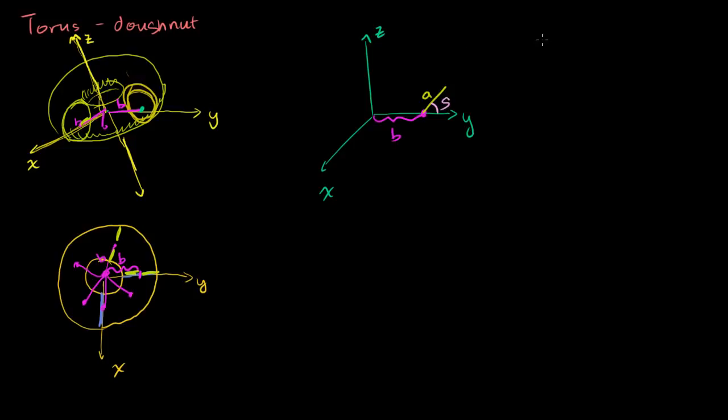And so as s goes between 0 and 2 pi, when it's 0, you're going to be at this point right here, and then as it goes to 2 pi, you're going to trace out a circle that looks just like that. Now, we only have one parameter. What we want to do is then spin this circle around. What I just drew is just that circle right there. What we want to do is spin the entire circle around.